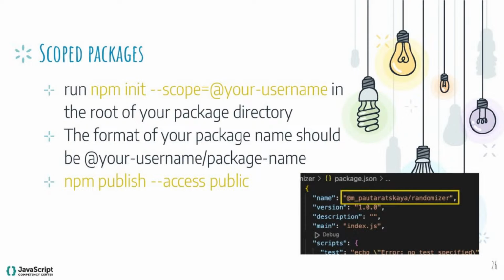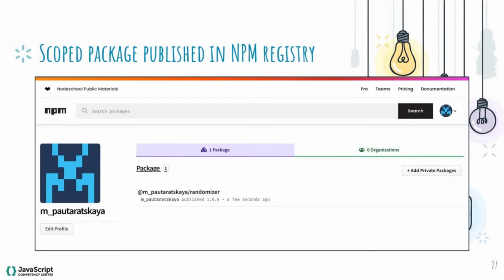Okay, you can now add the code for your package and test it, and the process is the same as already explained earlier. Then to publish your scope package, run npm publish with the access attribute in your terminal. And when you publish a scope package, you have the option to make it public or private. The value is private by default, so if you need public, you have to specify it. If it's private, which is not a free option, you can choose who you want to share the package with. So now let's see a screenshot. We can open the NPM site and find our package here.